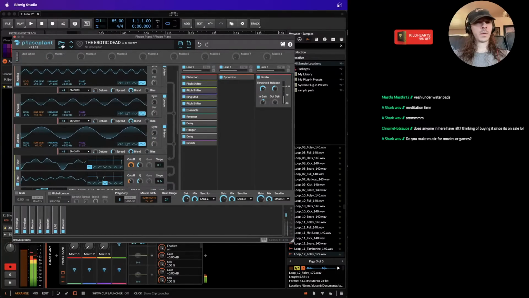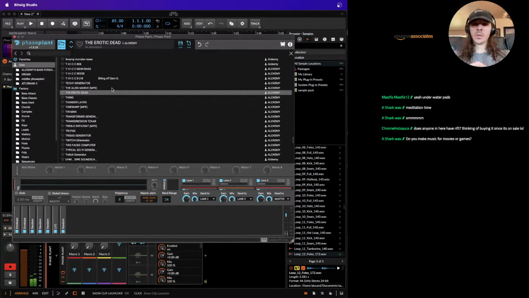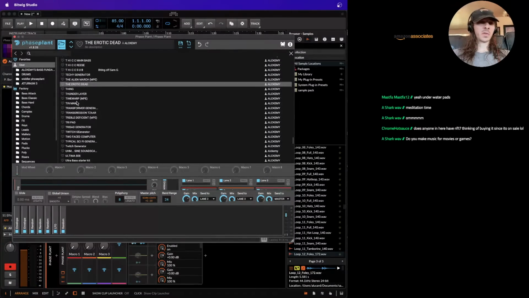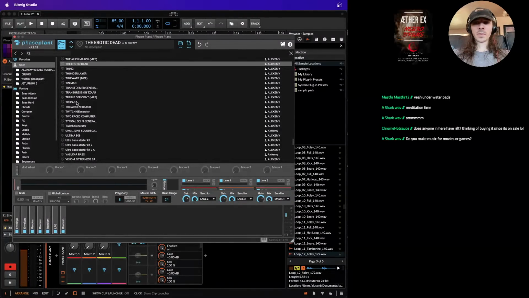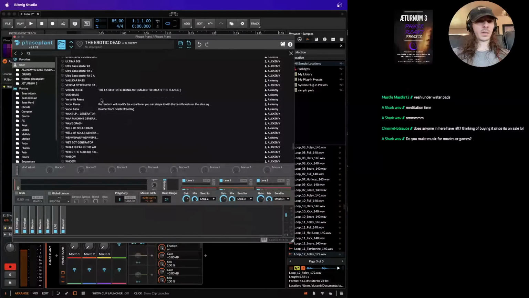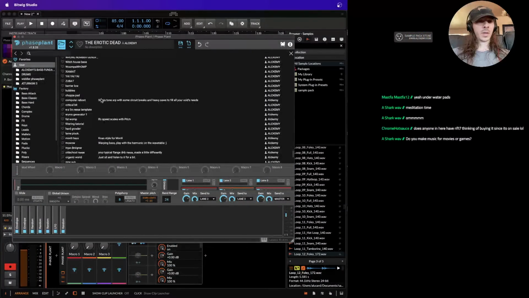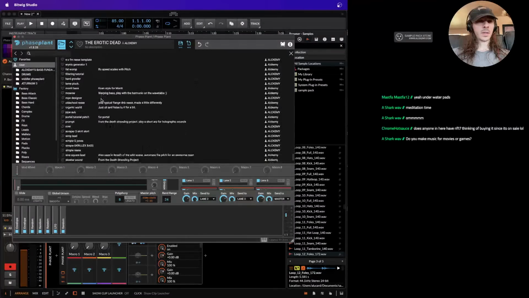Hey Chrome, I don't actually use Rift. It's not really for me, but I wouldn't say that it's a bad plugin. I just feel like I don't need it. Do I make music for movies or games? No, I'm pretty much a sound designer, and I dabble and try to make halftime music and a lot of glitch music and things that are kind of avant-garde, but yeah, it's kind of hard to say. There's a lot of stuff that I jump into. But let me see if there are any other pads that I like to show off on here.